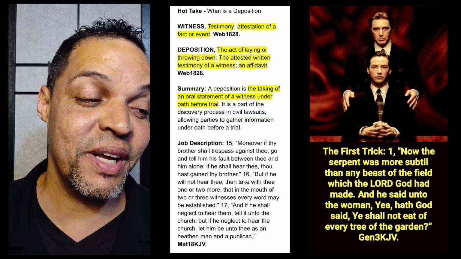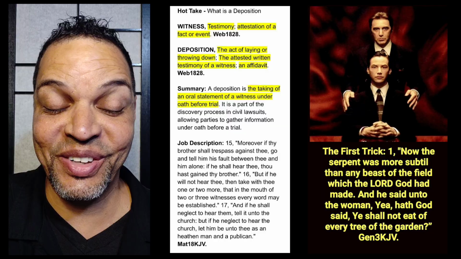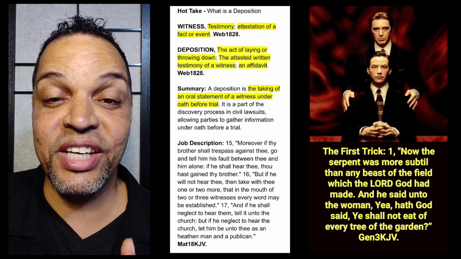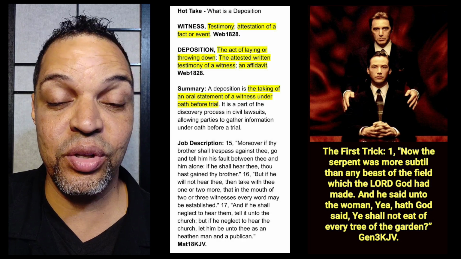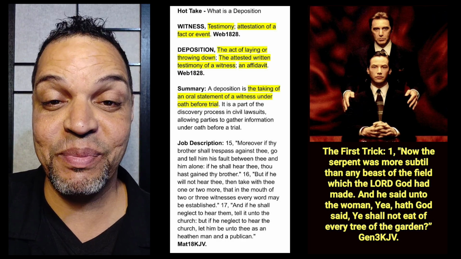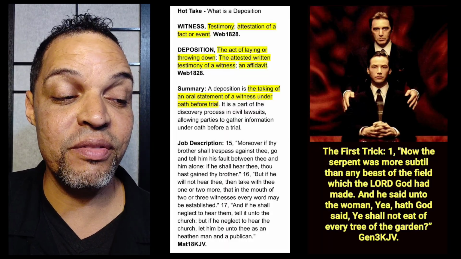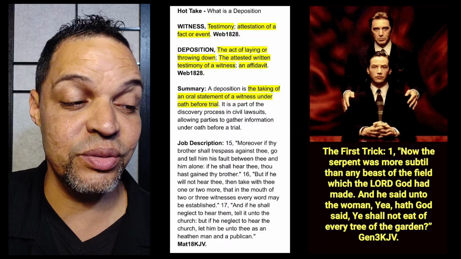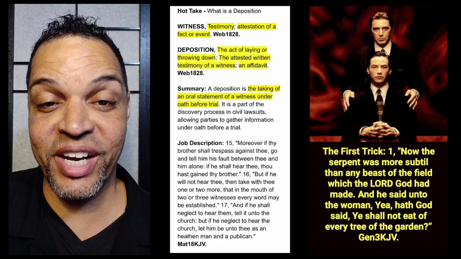Now, drop down and I'm going to show you the summary of what is a deposition, all right? And focus on the highlight. A deposition is the taking of an oral statement of a witness under oath before trial. That's what deposition is. Let's keep it going. It is a part of the discovery process in a civil lawsuit or any lawsuit, allowing parties to gather information under oath before a trial.